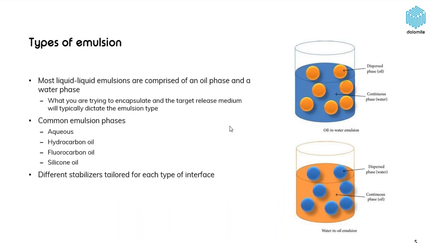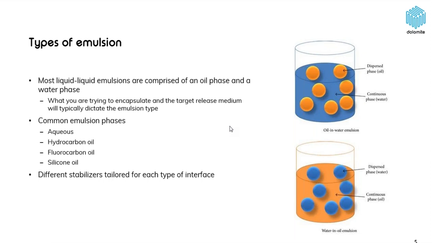So firstly, in terms of the phases that you can have within your emulsion, most liquid-liquid emulsions are comprised of an oil phase and a water phase. Particularly those in nature are a water phase and typically a hydrocarbon oil. In addition to aqueous phases and hydrocarbon oil phases, in scientific activities, we quite often use two others. We use fluorocarbon oils, which are particularly handy in biological applications because the fluorocarbon phase is non-miscible with both aqueous and hydrocarbon materials. So when encapsulating materials that have amphiphilic properties, that's actually quite useful to prevent anything from seeping into the continuous phase. The other is silicone oil.